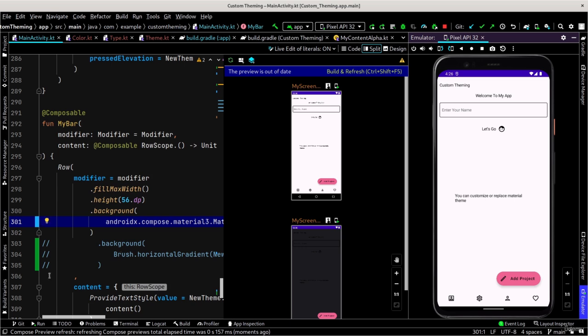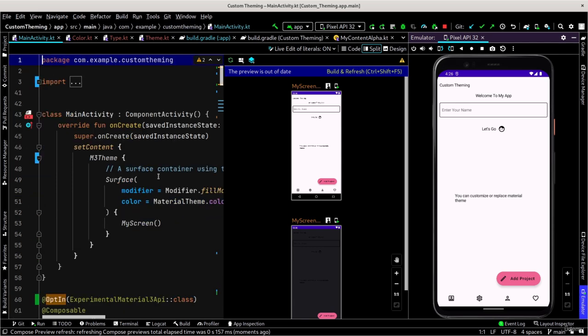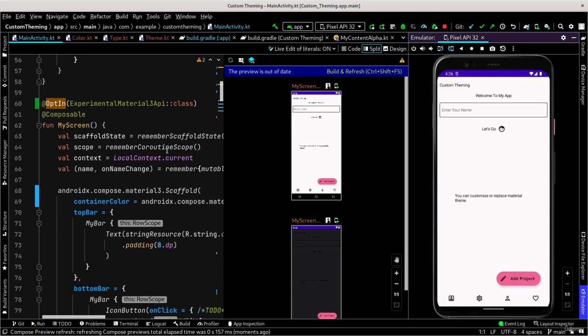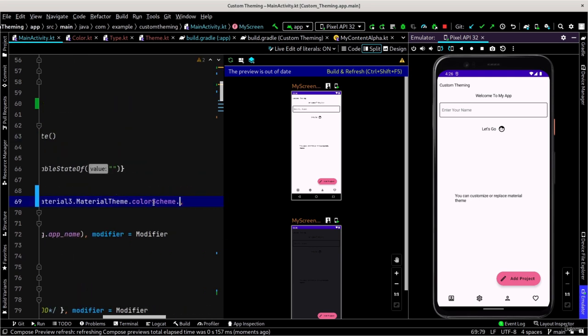Yeah, I'm gonna use primary for the bottom and top app bars, and secondary for the container. So let's go to our scaffold definition and change the container color from primary to secondary.